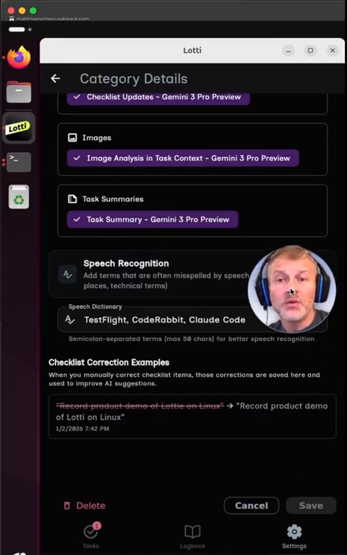Yes, and here you can see all the corrections that you've ever done in that particular category. And it's surprising how fast it is: you do a couple of corrections, and from the corrections alone, Lotti and Gemini, or whatever model you're using, will pick up pretty quickly what you want. Say, for example, you do a bunch of corrections with a full stop at the end, it will very quickly pick up that that's what you generally want.